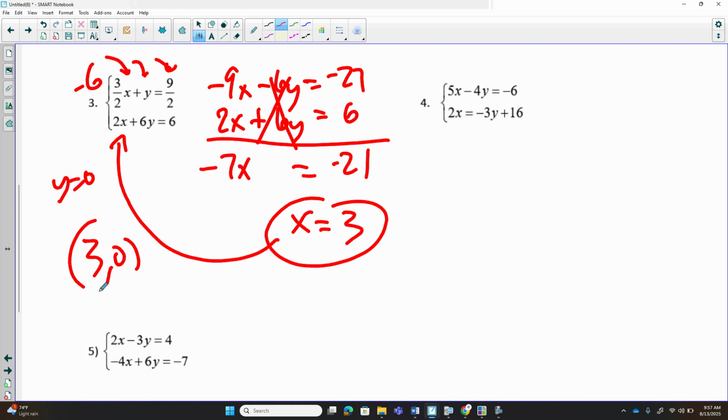Okay, so the process is the same for the rest of them. I don't know if there's any that are like crazy. Maybe number 4 was probably the hardest one. Yeah, number 4 was the hardest one, yes.